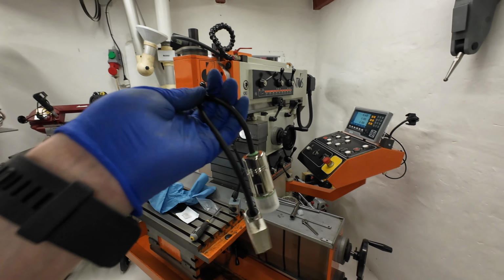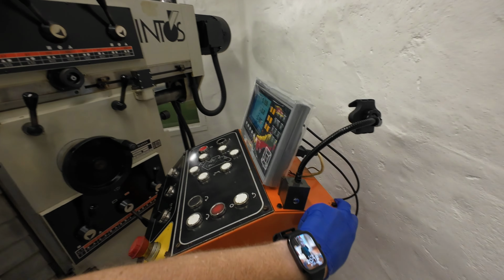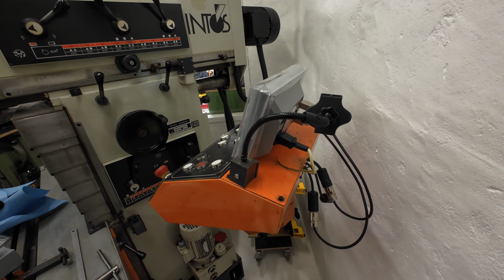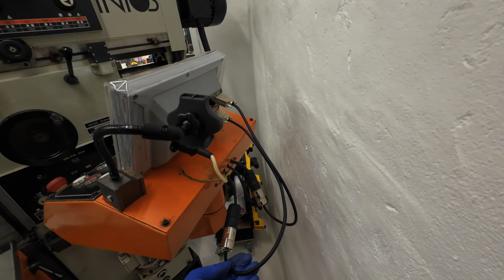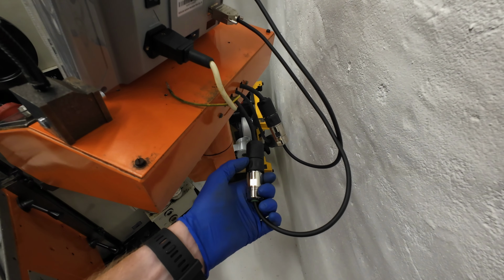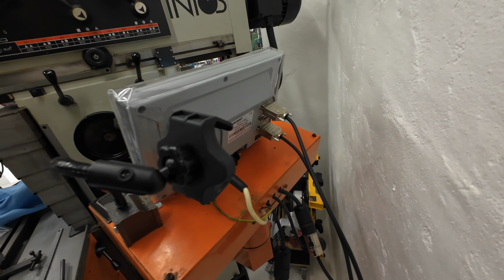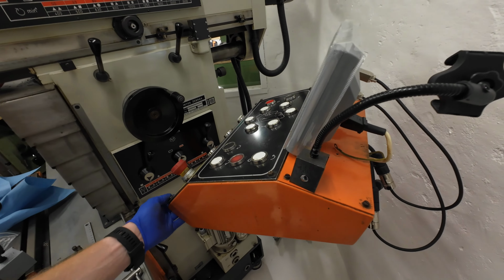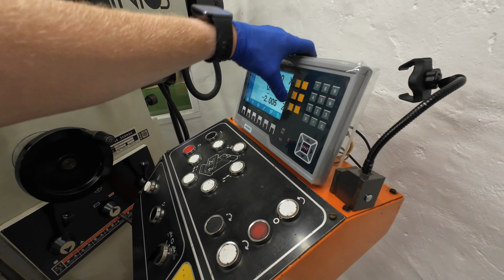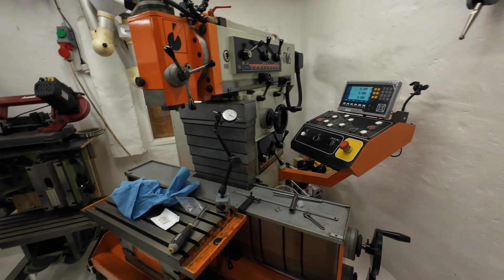But now the adapters are here in my hand, and I'm currently about to exchange the display. As you can see here, it's only to screw down the adapter in the old Heidenhain plug and plug it into the DRO display, and then it's ready to go. So it's very nice finally having a good digital readout on the mill, and then I can use the mill more.